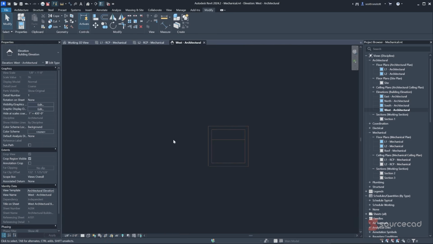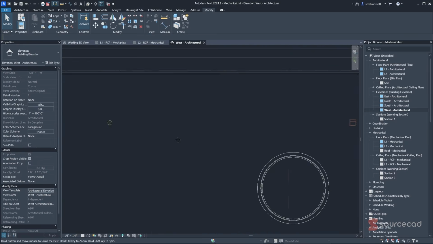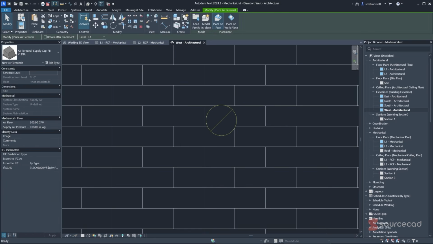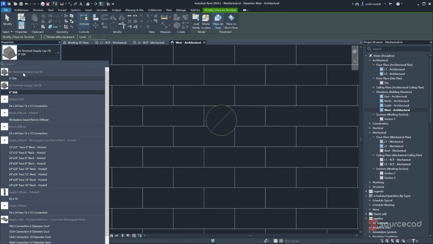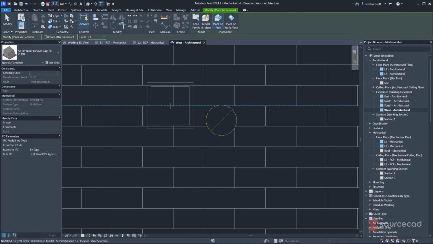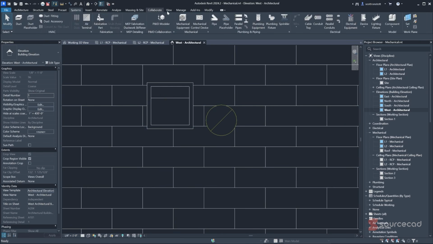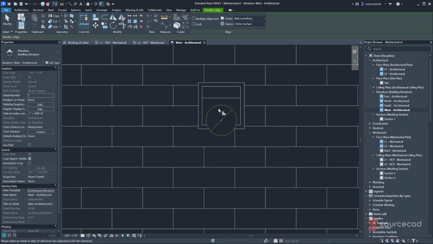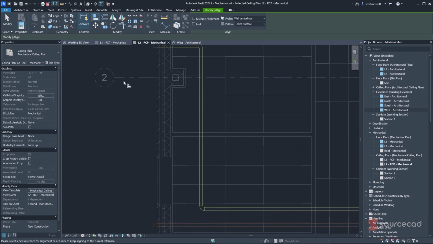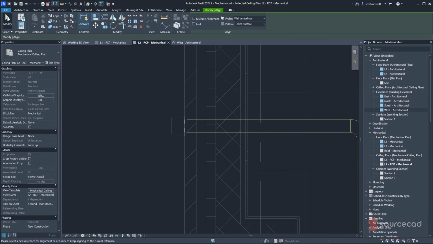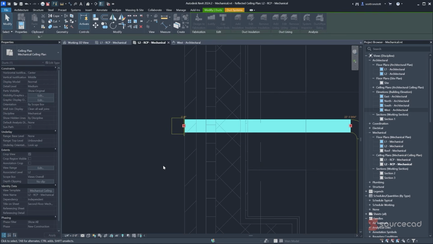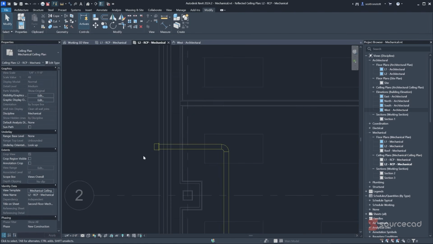Now let's go back to the elevation and locate the other duct, which is just penetrating through the wall. And I'll go back to Systems, Air Terminal, and I want the exhaust cap. I'll place that on the wall, and then go to Modify, Align, and align that in both directions. Go back to the ceiling plan and pull this back and snap it there, and this will turn yellow to indicate that it's connected correctly.